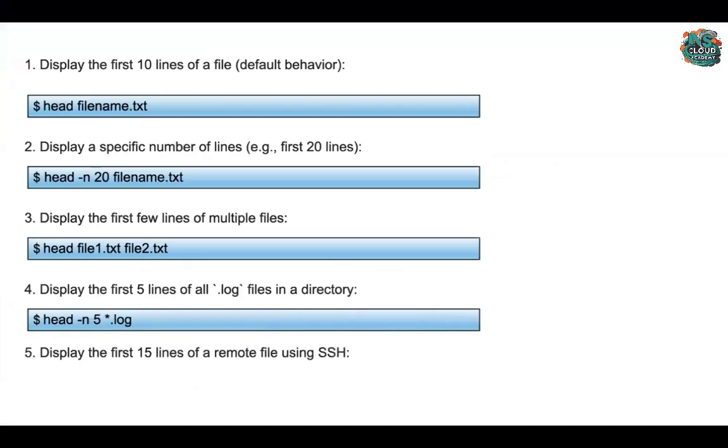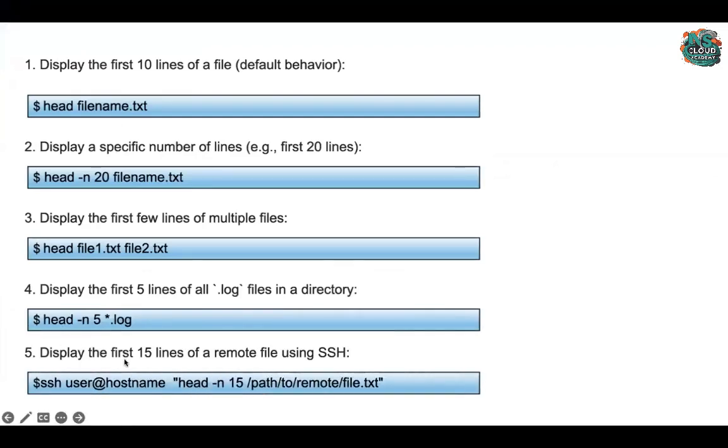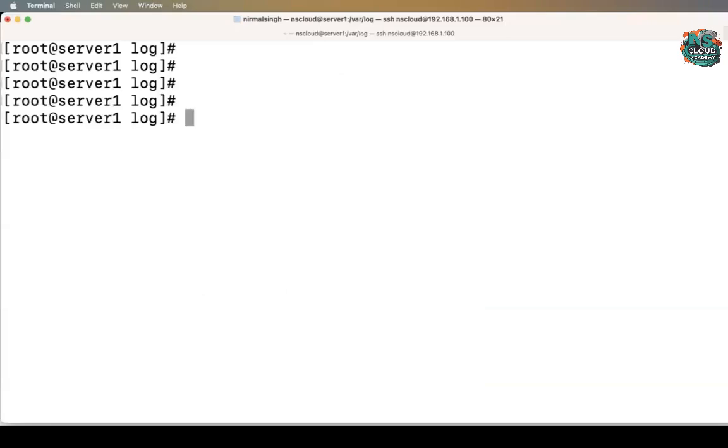Next, let's suppose we want to display the first 15 lines of a remote file using SSH. Means you are working on your system and you want to see the log of any server, or what is written inside a file. You can view that from your local machine. Let's log out from here.